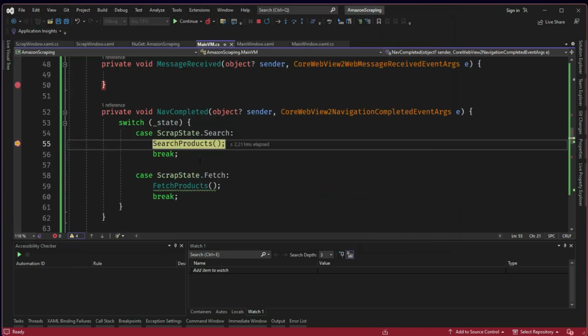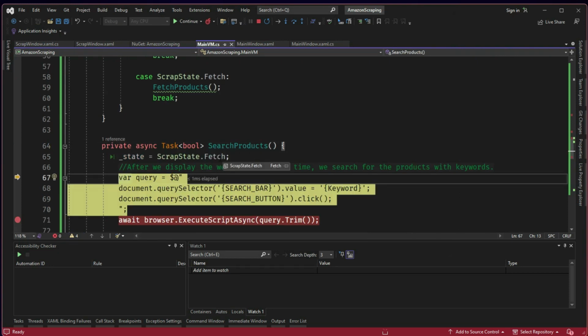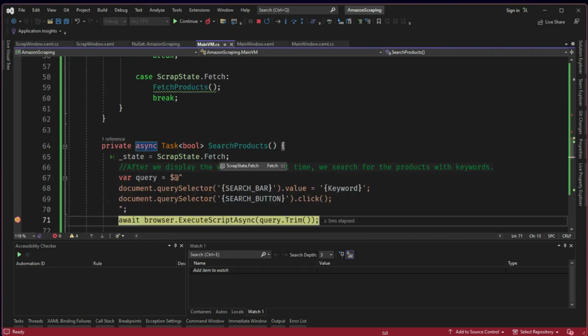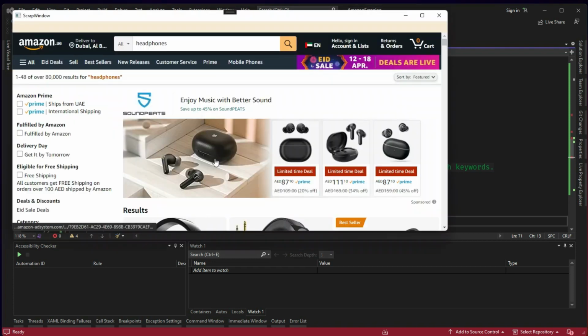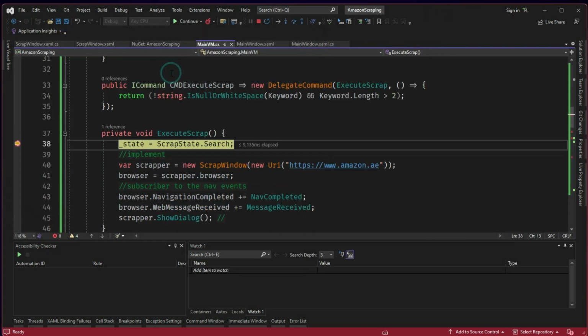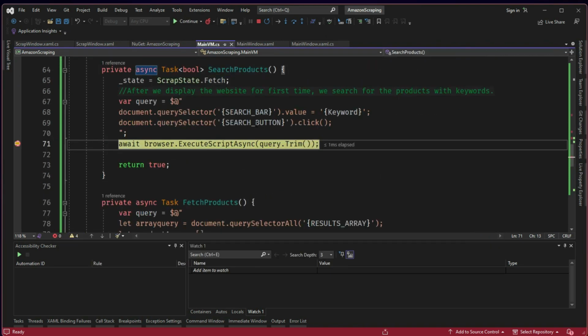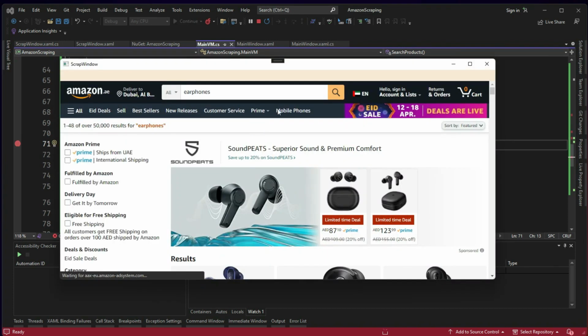Page is loaded and product search is received, and we moved to fetch state. Okay, and we executed the query, and query is executed. Close this. Try with a different one. Earphones. Reaching this point, search is executed. Search is okay.